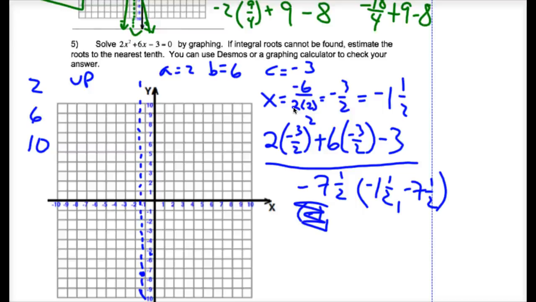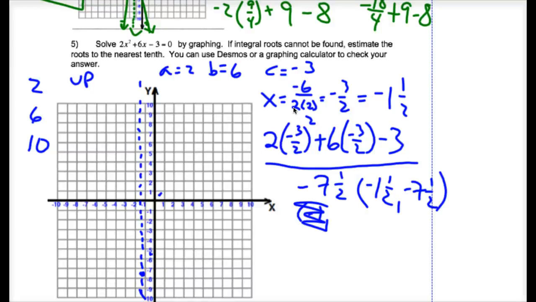Negative a half, comma negative 5.5. Wait, what point are we looking at? The first point I just graphed, I go up 2 and right 1. He's at -0.5, -5.5. Now go up 6 over 1: 1, 2, 3, 4, 5, 6, over 1.